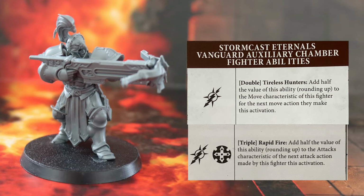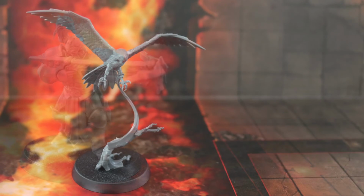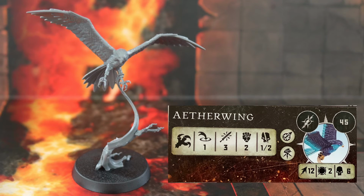But there we go. That's the 3 Stormcast Eternal fighters that you can build from this set. So now let's take a look at the Aether Wing. And here's the Aether Wing. And so this is the same fighter card for all 3 of the sculpts. And so this is going to come in at 45 points. Got a movement of 12. Toughness of 2, and can take 6 wounds.